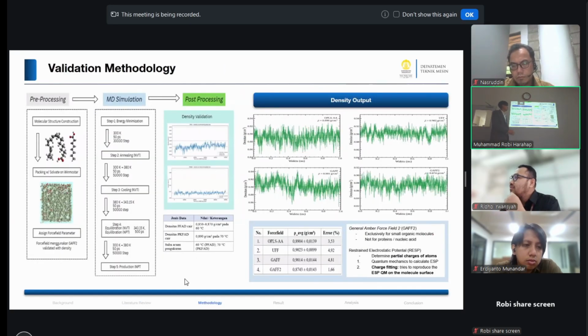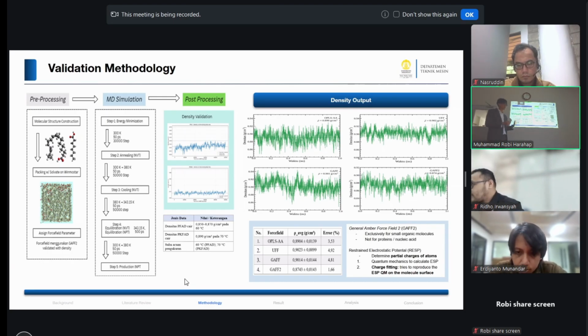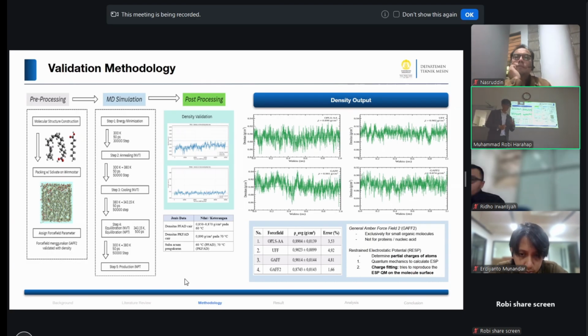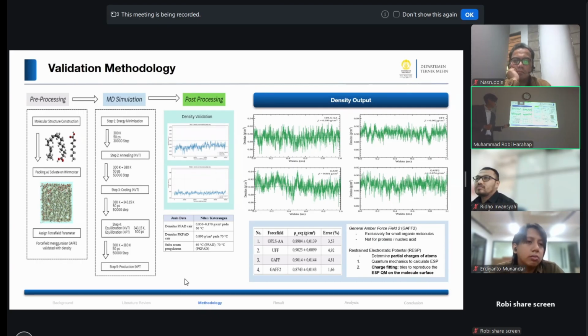Okay, now I'm going to discuss the validation methodology. I'm probably going to make this quick, because after this there is another methodology, which is the production methodology, which is more compact and voluminous. So first, after we've made the molecules in pre-processing, we're going to do the MD simulation. First we're going to minimize the energy after we've made the molecules. It has a high energy because molecules are overlapping one another. And then after energy minimization, at 300 kelvin, we're going to do annealing. This is done using NVT, so we're controlling the temperature using a Nose-Hoover thermostat from 300 to 380. This is for us to be able to get a global minimum in general, and then we're going to do cooling to decrease the temperature, so we can eventually do equilibration and also production.